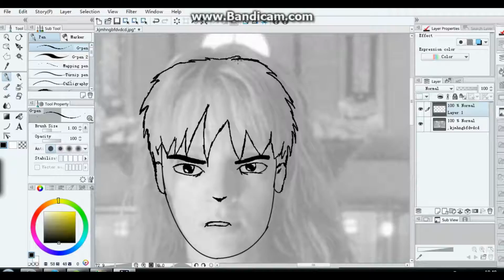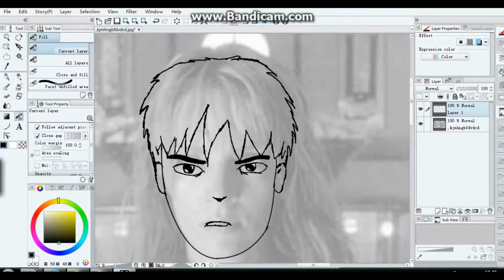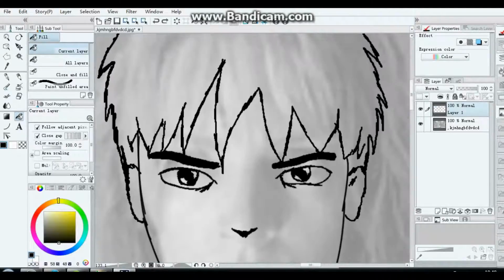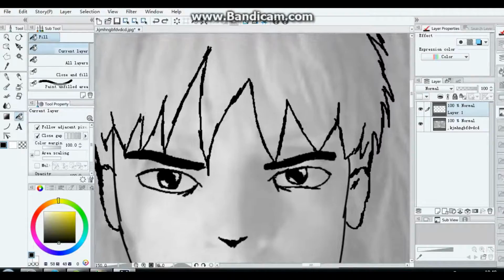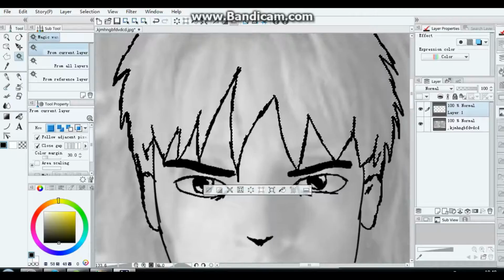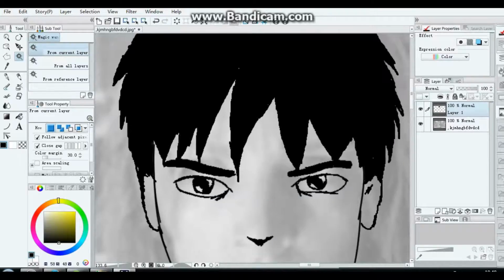So I'm going to give this guy black hair, okay? Jet black hair. I've just messed up, so I'm going to go edit undo. I'm going to need to do that again. This is one of the things, it takes some practice, as I said. But you make sure you go in and fill in all the spaces. Okay, that's it. Good, black. That's better.